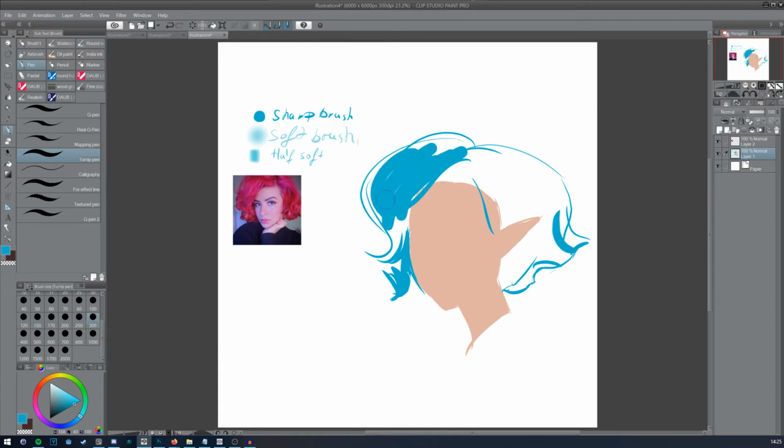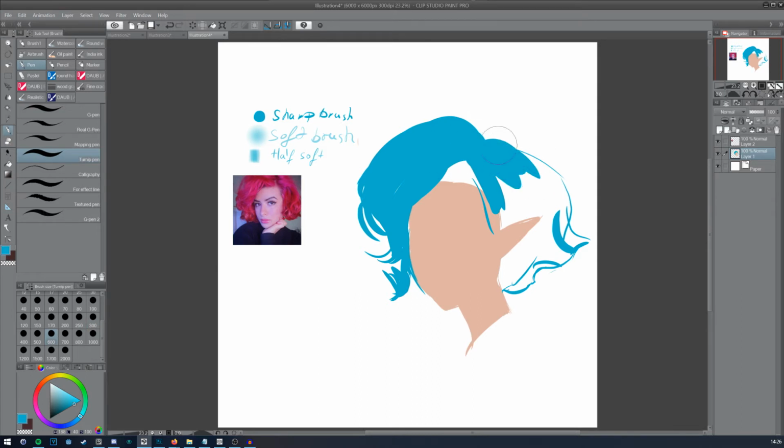So I'm just gonna reference myself in this case, just changing the hair color. Even though I really like pink, I'm into cyan today. There we go, big brush. When we're in the blocking in phase, I sometimes forget it myself, however, you should not do my mistakes. So use a big brush, big shapes. You can see how clean it is right now. That will change quickly. So yeah, try to keep it short, so it's not too long. However, still try to teach it the best way I can.